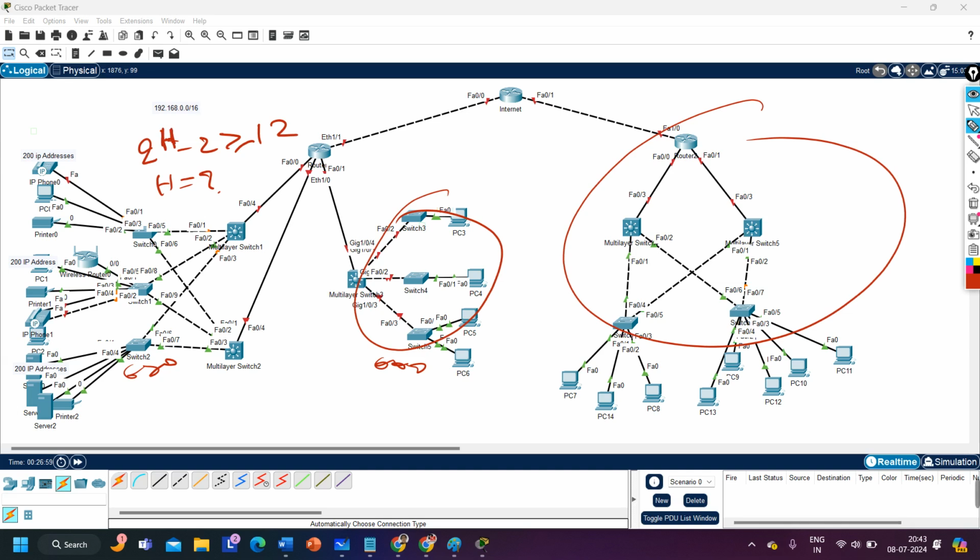If h is 8, that means you have 256 IP addresses only. If h is 10, then how many IP addresses, guys, do you have? 1024.